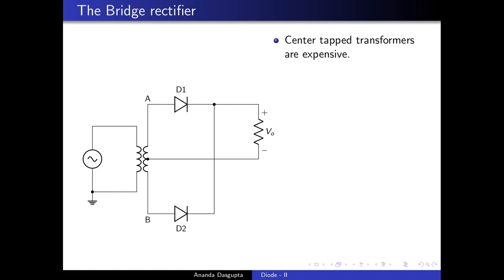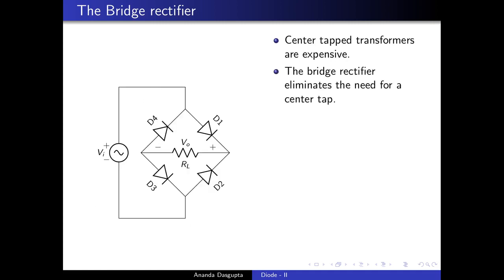Actually there is, and that uses something called a bridge rectifier, so called because the circuit looks very much like the standard bridge configuration that we have talked about earlier. So this is what a bridge rectifier is. It uses four diodes connected in a particular manner across the four arms of a bridge, with the so-called fifth arm of the bridge, the balance arm, being where the output is to be taken. That is, that's where the resistance RL is.